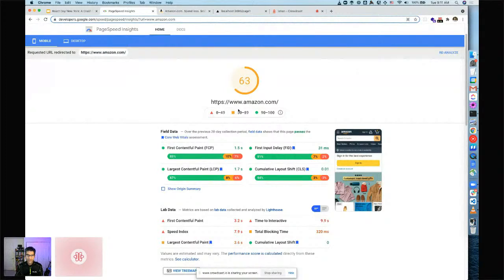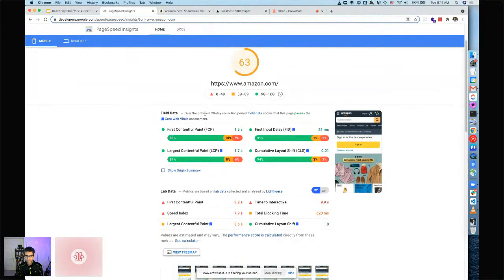And you'll see that this has actually got the warning orange on it. But if you actually look at the field data for this page, it actually passes the Core Web Vitals, even though it's in kind of the danger zone territory. And the other thing to note here is I mentioned Core Web Vitals as being 3 metrics. There's a 4th metric here. This is not a Core Web Vitals metric, at least not yet. Maybe they're hinting it's coming. But if you have a poor FCP, you probably have a poor LCP.